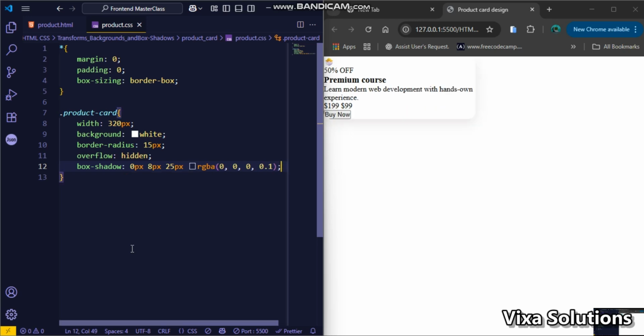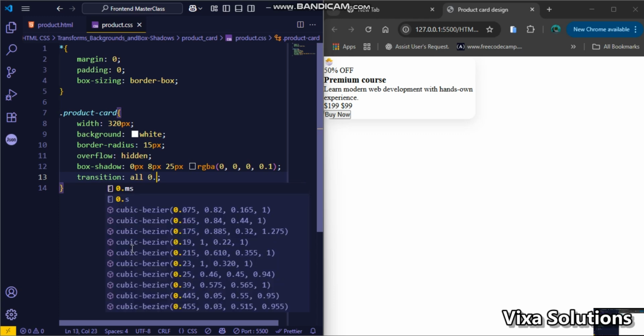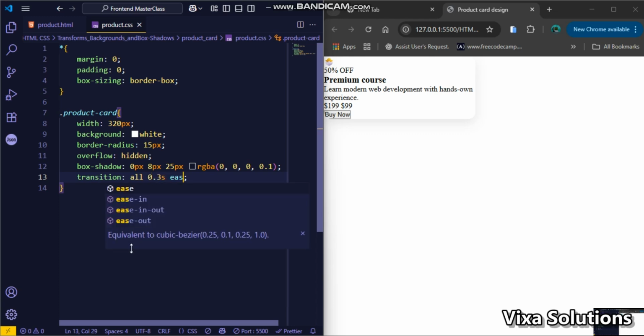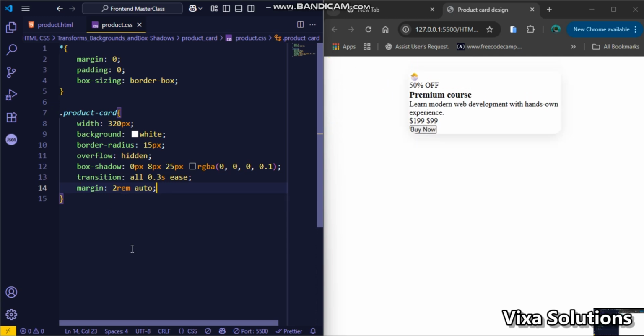Okay, can you see that? So let's add a transition effect. So we're going to add the transition effect on all the properties. Okay, let's give it a margin of 2 rem, top and bottom, auto, left and right, so it centers everything, right?